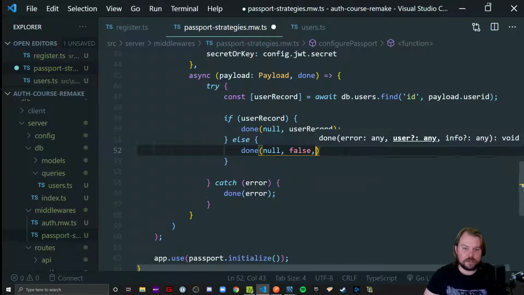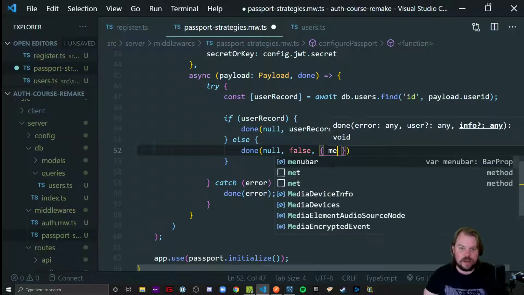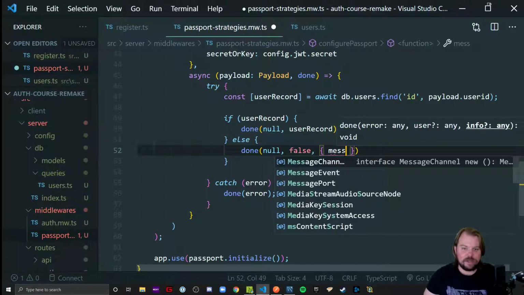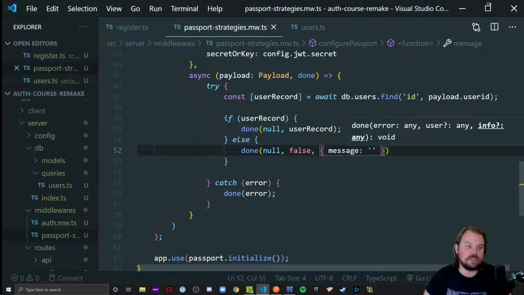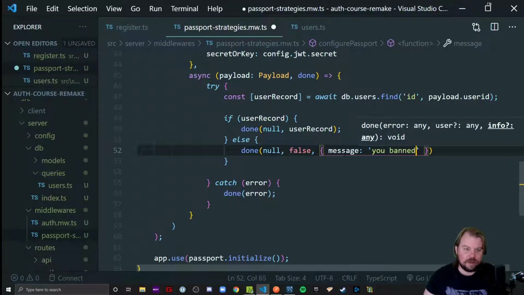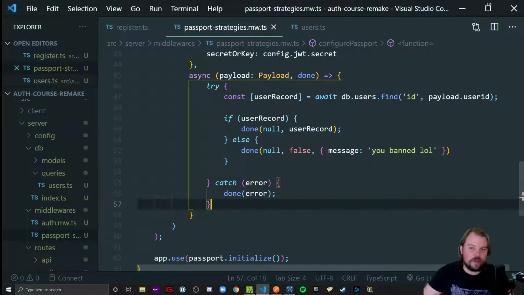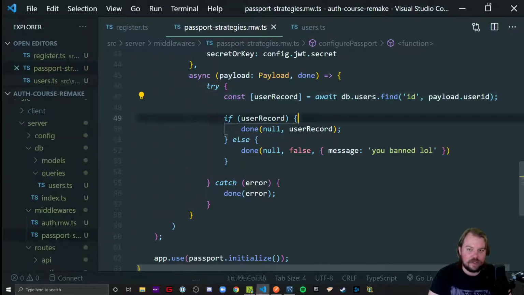Remember, if we're doing custom error handling, we can say an info message that something went wrong, something like, I don't know, you banned LOL or something like that. Something went wrong, like when it ran this check and their user is gone, then they're probably banned LOL. Otherwise, if their user record's still there and it's all fine and dandy, then they can continue on like nothing's changed. So let's see how we can actually ban someone pretty quickly.